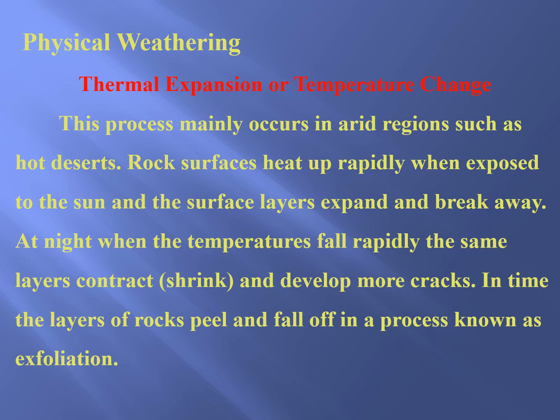Rock surfaces are heated up rapidly when exposed to the sun, and the surface layers expand and break away. At night, when the temperatures fall rapidly, the same layers contract or shrink and develop more fractures or cracks. In time, the layers of rocks peel and fall off in a process known as exfoliation. And that is what we mean by thermal expansion, or otherwise called temperature change.